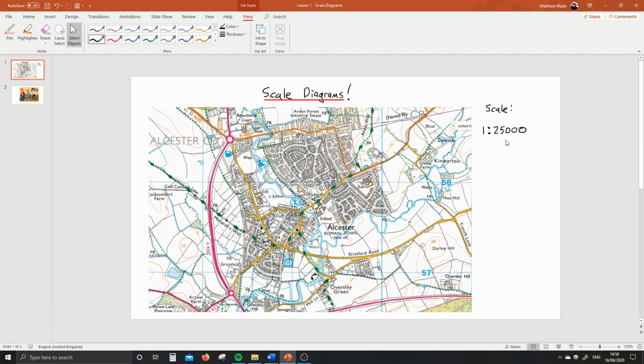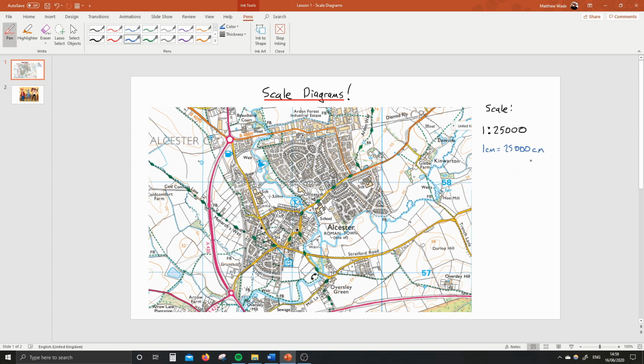So I'm going to show you just really quick, and you'll do this a lot more in detail in your geography lessons and also when you get to year 8. I'm just going to do a quick walkthrough because I know you guys are really clever and you'll be interested in how this stuff works. So I thought I'd explain it even though you don't really need to know it to this level in year 7. But here we go. Like I said, 1 centimeter on the map is 25,000 centimeters in real life.